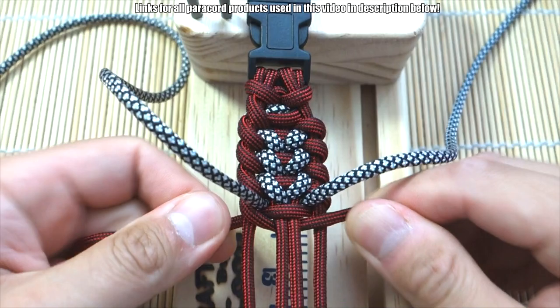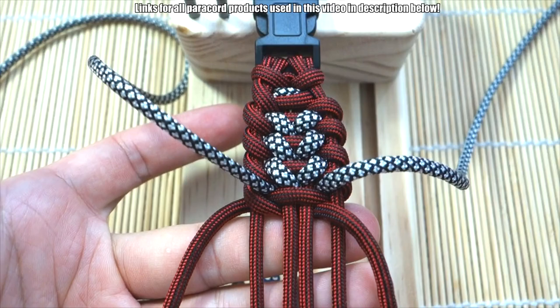Okay, so I will continue tying this one. Continue weaving down the length of my bracelet. Just continue going, and I'll show you in the next step how to finish it off.